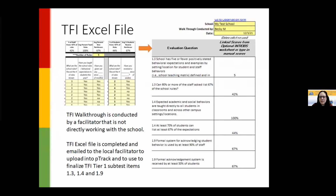So in previous years, a separate walkthrough evaluator completed the tool and sent it to you for your schools. Last year, we realized you couldn't have a separate person go in and do this, so you did it for your own schools if you were able to do a walk. This year, you can do a walkthrough. You or a designee that you determine will be completing the walkthrough for your school. So someone needs to complete the walk tool.